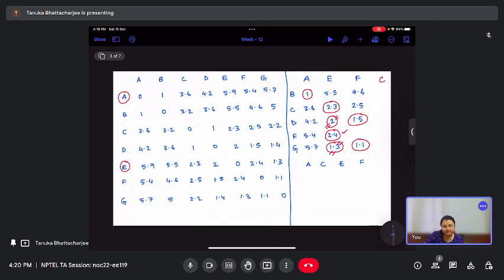If you choose the minimum distance, then B will be assigned to the same cluster as A, D will be assigned to the same cluster as C, and G will be assigned to the same cluster as F. So now you have 4 clusters. A, B is in one cluster, C, D are in one cluster, E is alone, and F and G are in the 4th cluster. These are the 4 clusters that you have got. This is with the Batchelor and Wilkins algorithm.